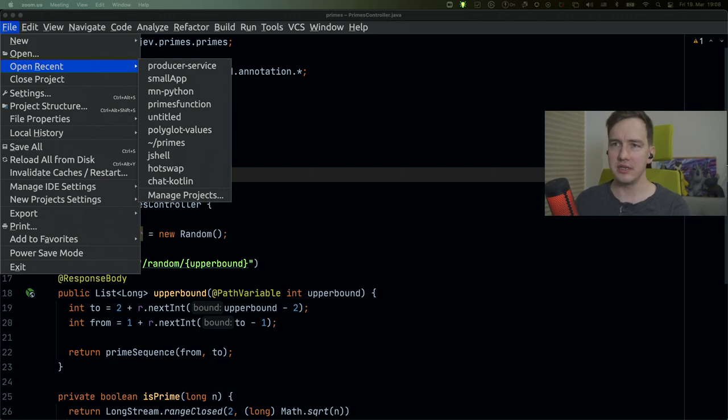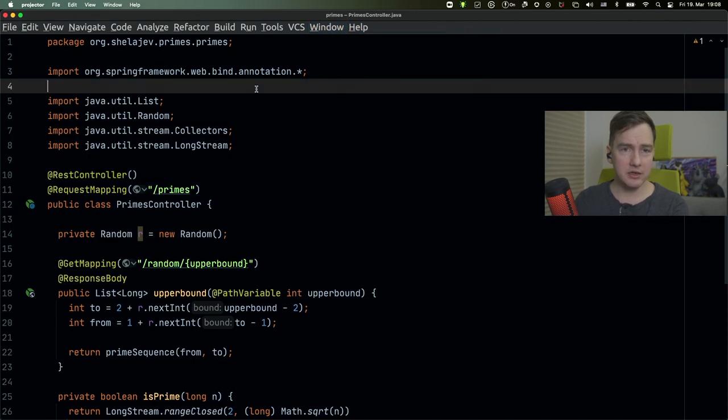Right, so this is what we're gonna do. We're gonna learn new features in Java, and starting today, we're gonna do the records. Here you can see the IDE. This is my IntelliJ IDEA. This is a highly experimental setup. I didn't think it would work before today, but it's currently working.